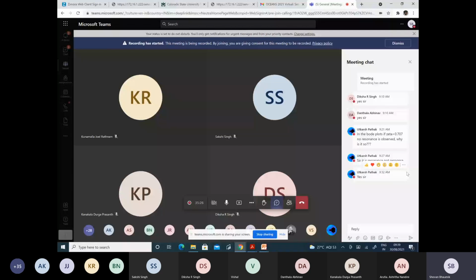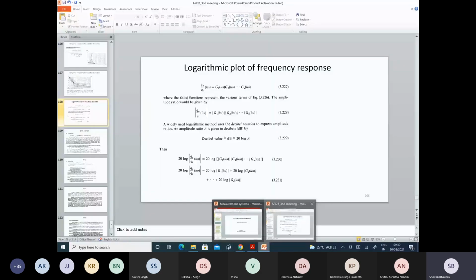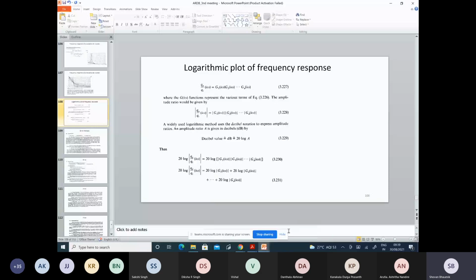Okay, now you can think the reverse way. What is the reverse way? Suppose you have a system whose transfer function you don't know, but you need to know the transfer function of it. How can you do it? As I said, we design an experiment for such a case, which we call black box identification.